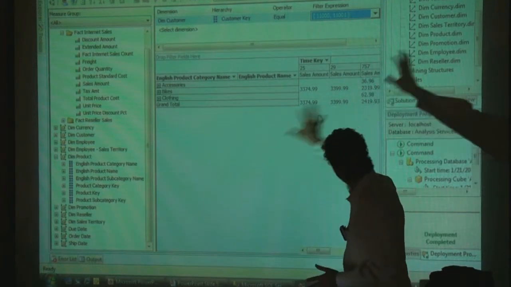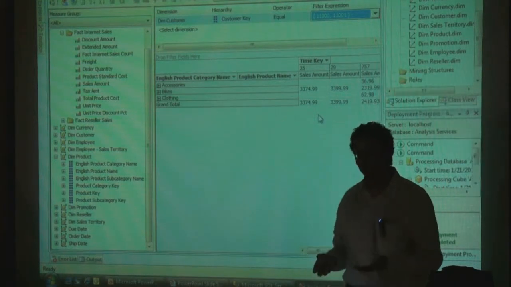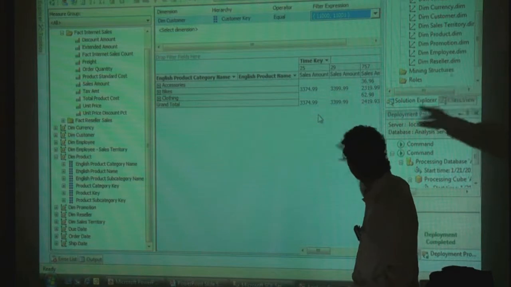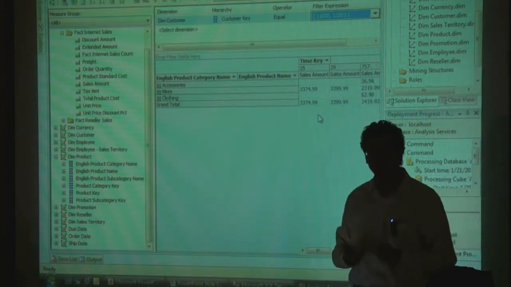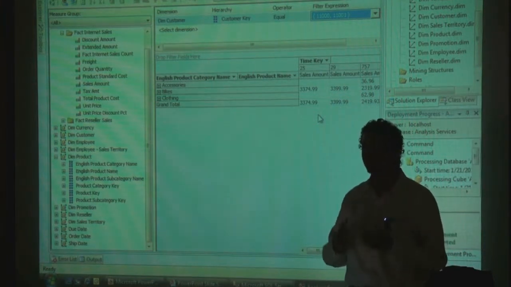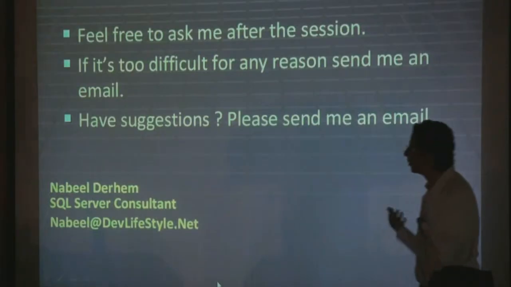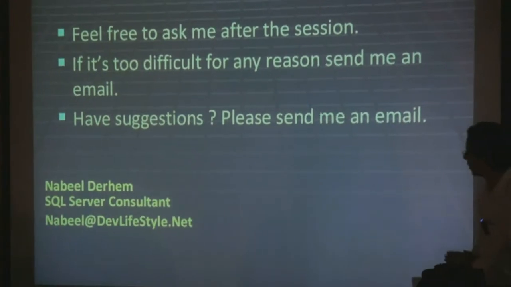The real work is there. There's a lot of work here, but we don't have time to explain this. Maybe in the future, inshallah, we will have sessions to explain more about how to change stuff in cubes, dimensions. But at least I'm hoping that you got a basic idea or understood really why we need to work with BI. Thank you very much.